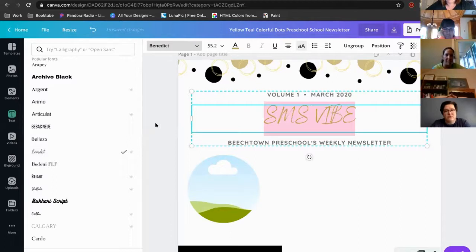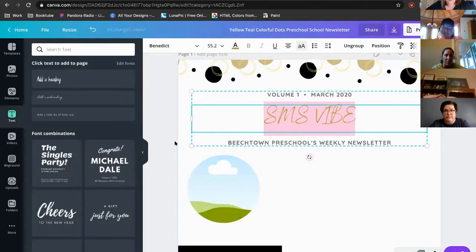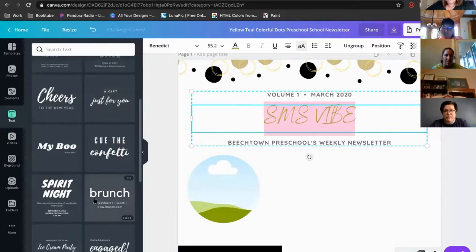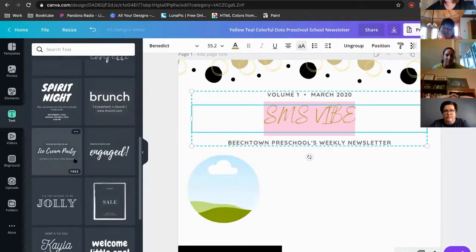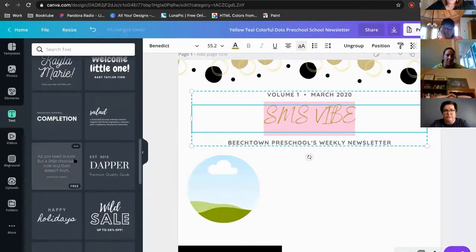One of the things that I had a lot of teachers commenting on when it came to downloading templates, or they'd see things that the success team would create, is they're like, well, I want it to look like that. How do I make it look like that? And that's why we decided to do this training on how to make your Canvas page as unique as you are, and how your teaching vibe is. There are also font combinations where they've pre-made font combinations that you could choose from as well.